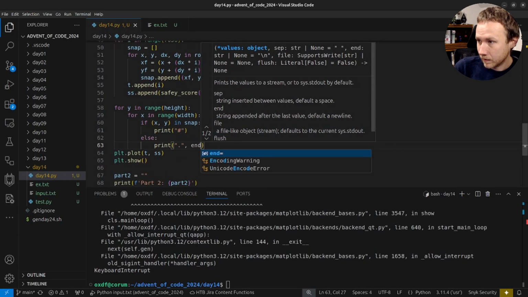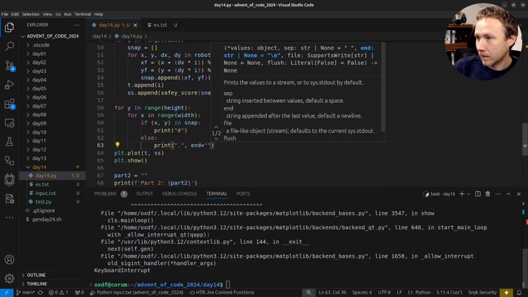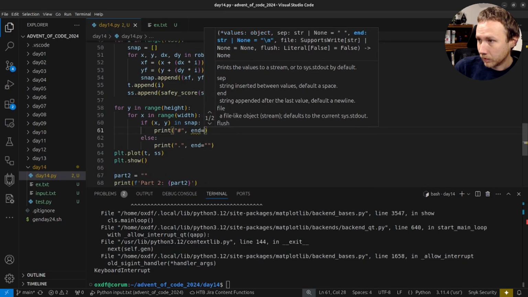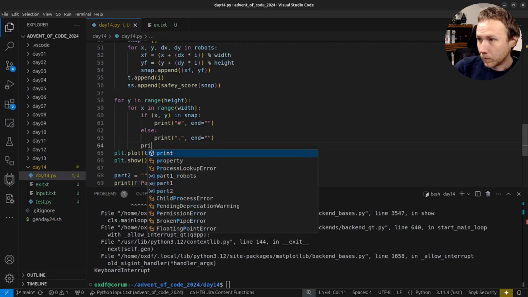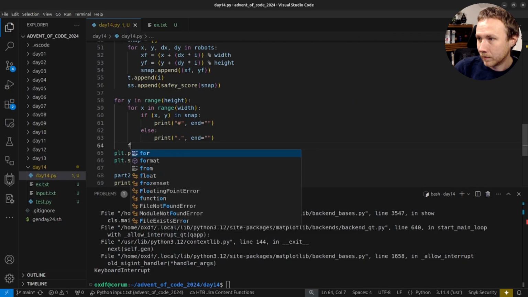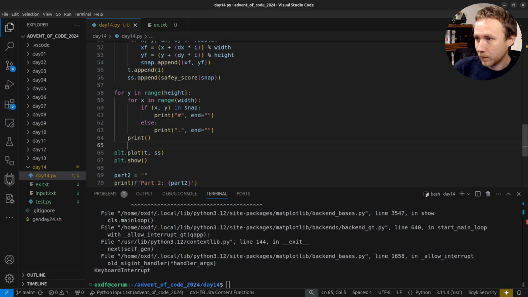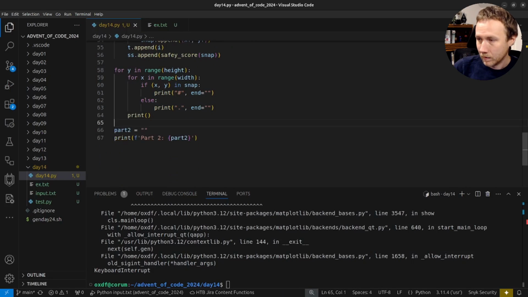We're going to need to put an end on this. That end equals like that. Then once we get through the x's, we're just going to print like that before we loop. And I guess we should comment that out, not delete it.